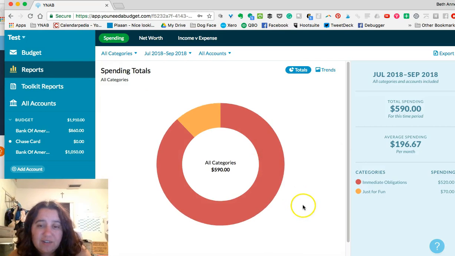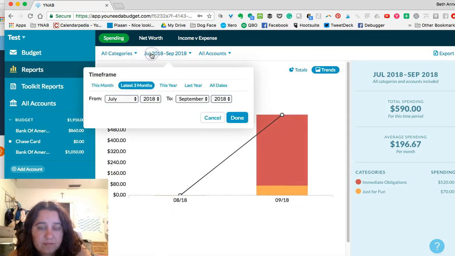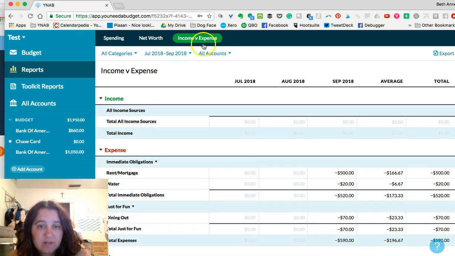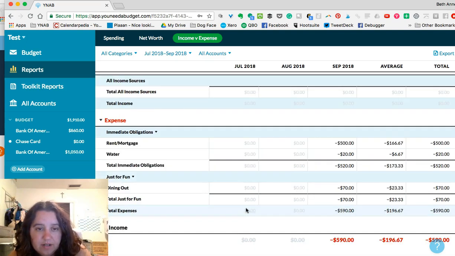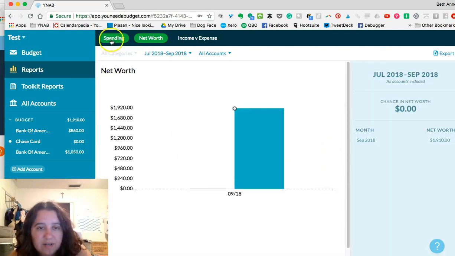I honestly don't really look at the reports because I'm just trying to get from one month to another without overspending. I use this one at the end of the year sometimes because I have some side businesses, and sometimes stuff ends up in here. This is like an income statement. But I don't have a big net worth.